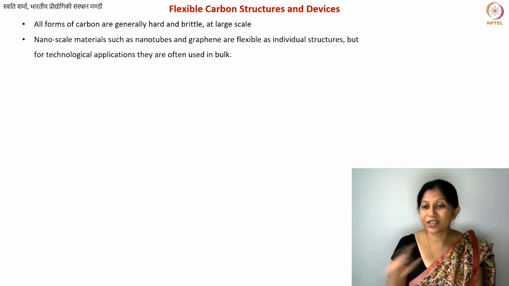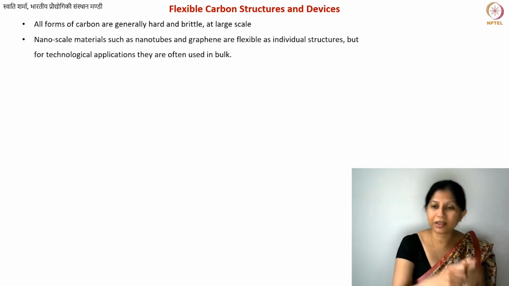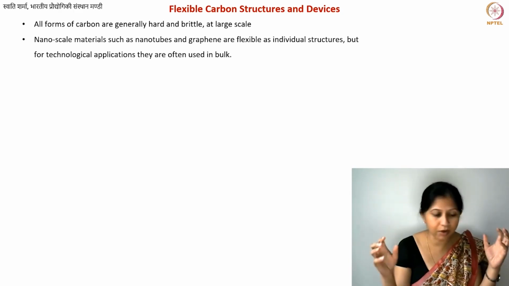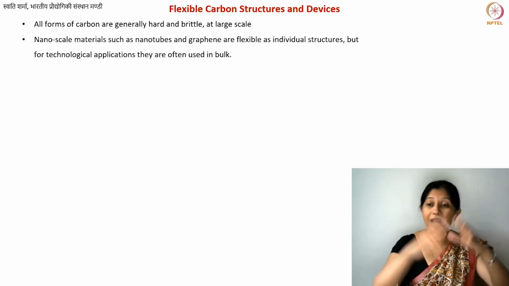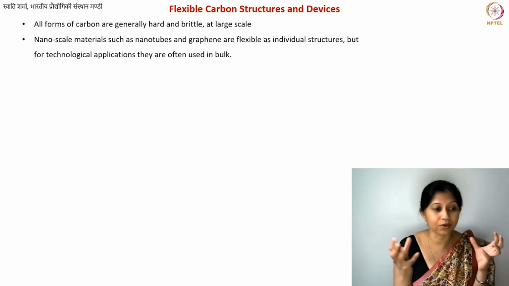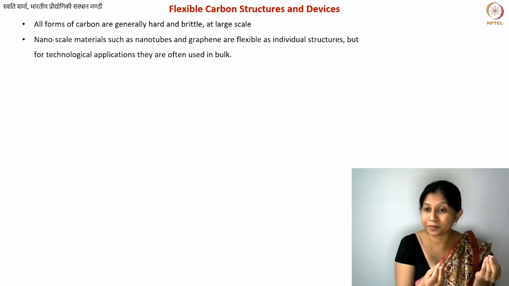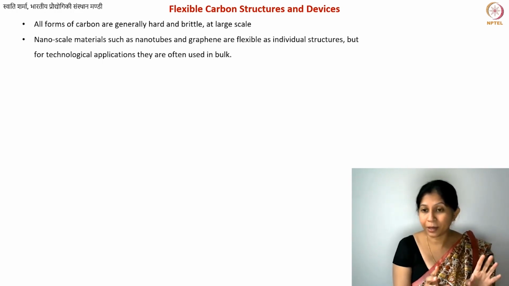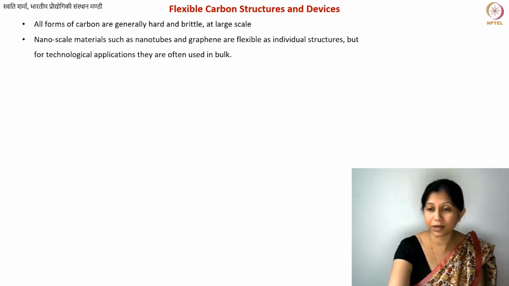It is the structure that we give to it, when we pull threads out of it, when we make tubes out of it. So it is the large scale structure that we make that can be flexible. Carbon itself by nature is not flexible, but we do have a lot of flexible devices using carbon.